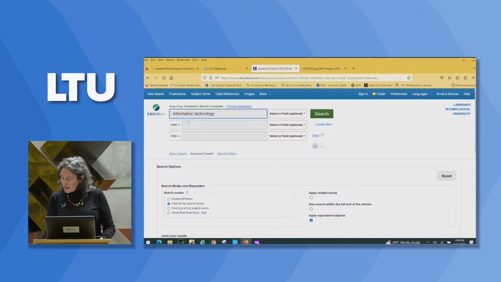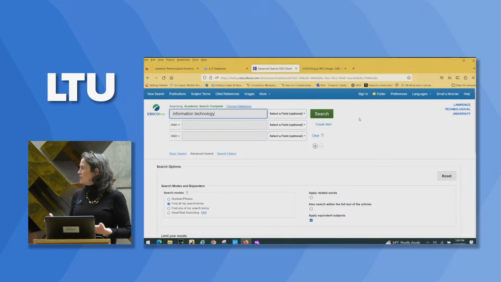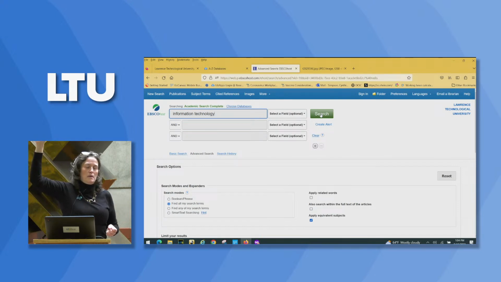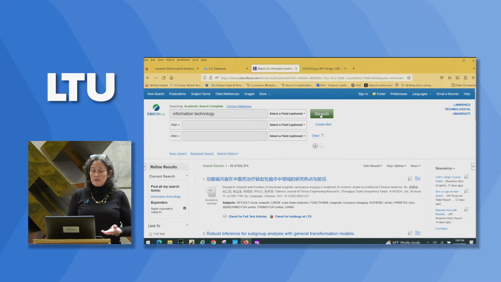So we're going to do information technology, and I'm going to leave it just as it is. We're putting very little in. So this would be an example of when you start your search. I don't know a lot about what I'm looking for yet. I'm just going to see where the conversation is and what might be out there for me to look at. So are we going to get a lot back or a little back? What do you think? How many of you think we'll get a lot of results back? Good, yeah, because we're not putting in very much and we're not very specific with what we're looking for. So when we do this search, we get over 800,000 articles.